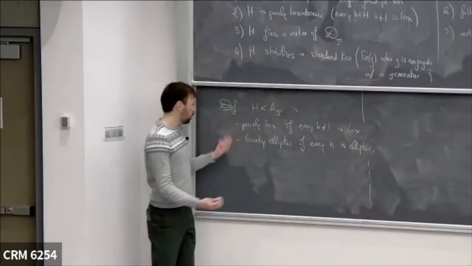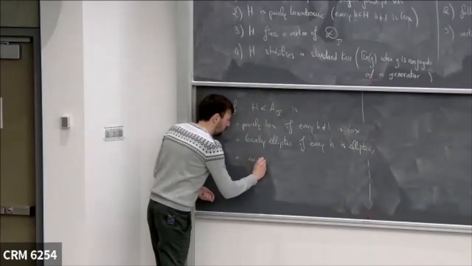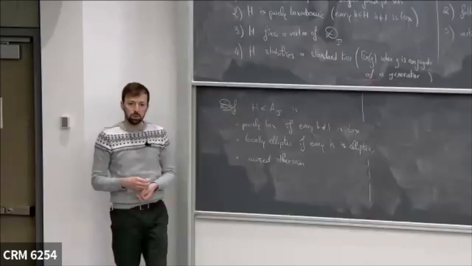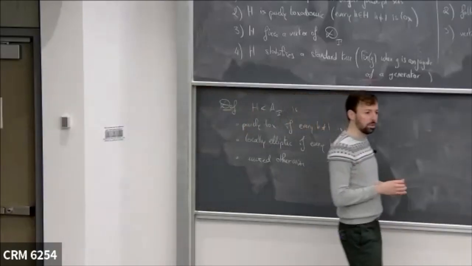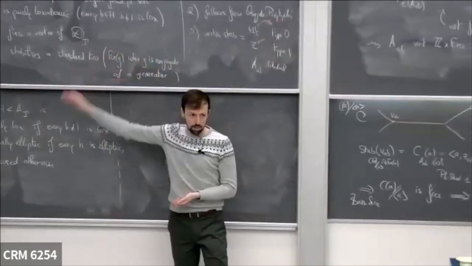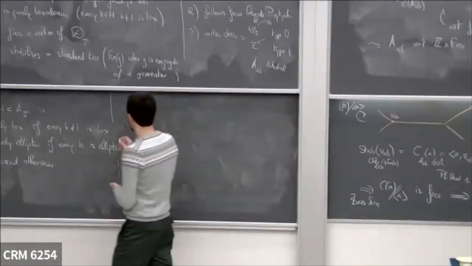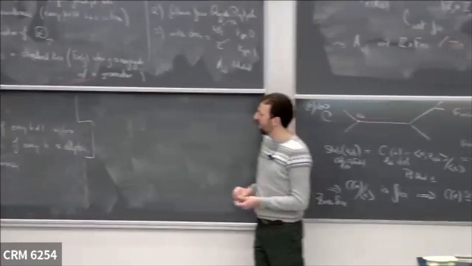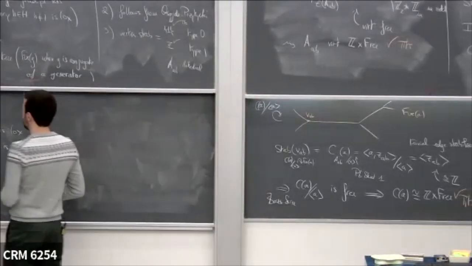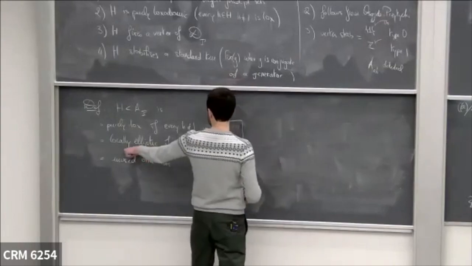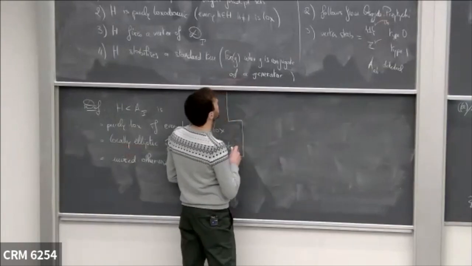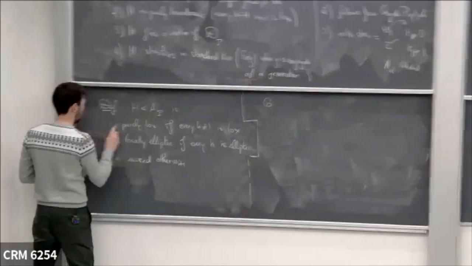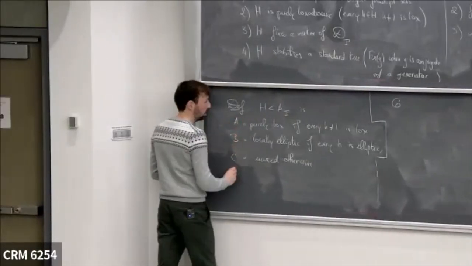And finally, the other case, we're just going to call that mixed. Otherwise, if there's at least one loxodromic and at least one non-trivial element with a fixed point. Okay, so we've got those three cases, and we're going to show that in each case we satisfy one of these. Oh, there's one case that is easy. It's that one, so we're going to skip that one directly. We're actually going to look at mixed first, because I'm going to need a lemma from there for locally elliptic. So, well, I used 1, 2, 3, 4. So case A, let's say here A, B, and C. So let's start with C.